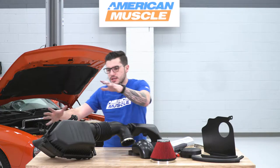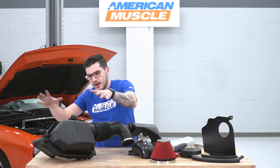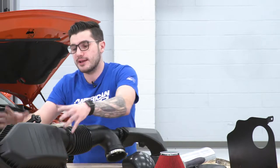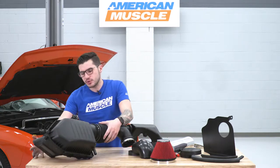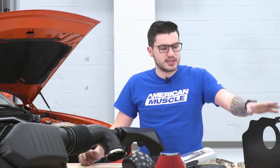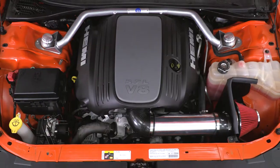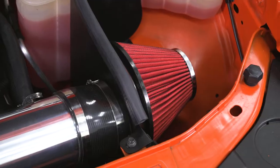The other thing I wanted to mention here is that factory airbox trapping in that flat paper element filter. While this does do a decent job blocking out excess engine heat, it's not gonna maximize the space to pull in more cold air and invite more cold air in. It does go straight down into the inlet underneath, but it's not very open for the air coming through the grill. That's not gonna be the case here with your heat shield. It's gonna be a little bit more inviting of that cold air while also blocking out some of that engine heat. So a big upgrade there as well.